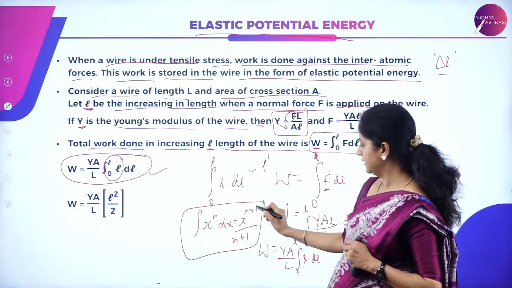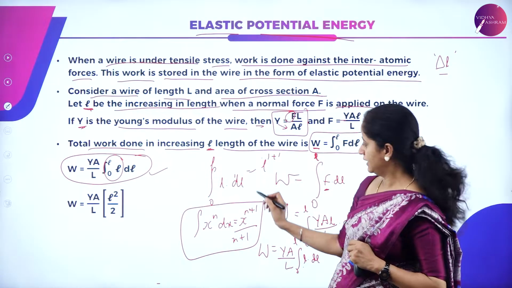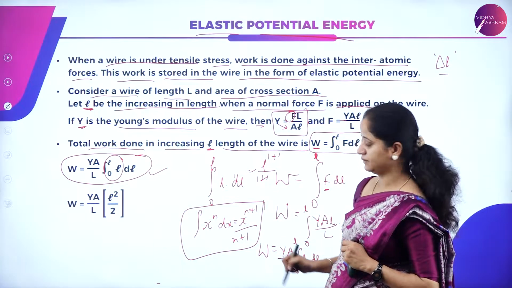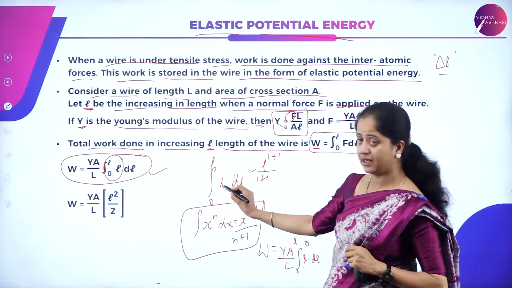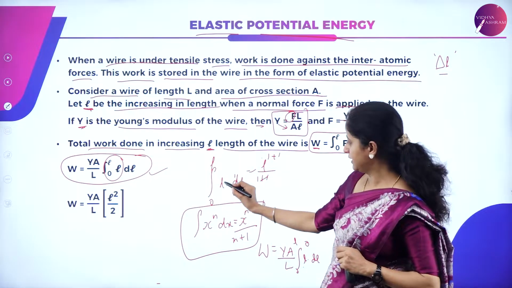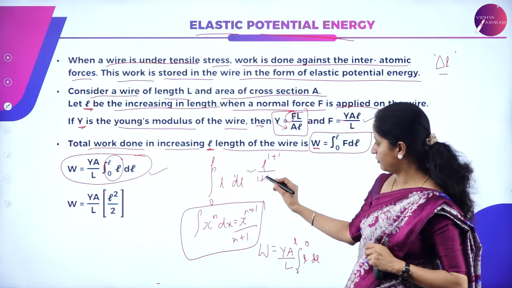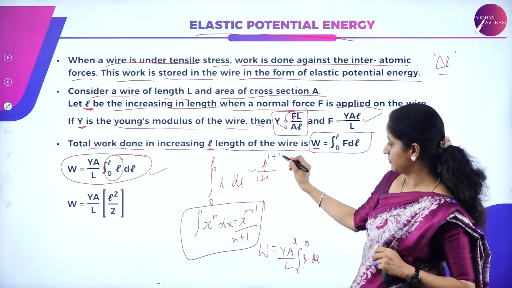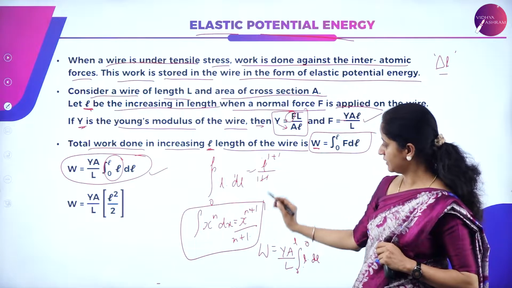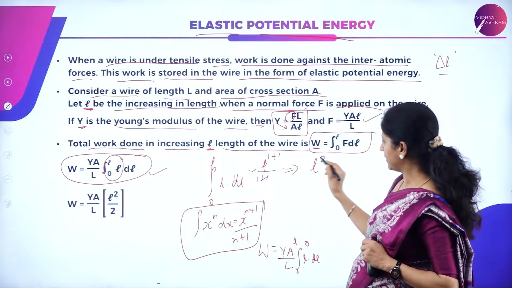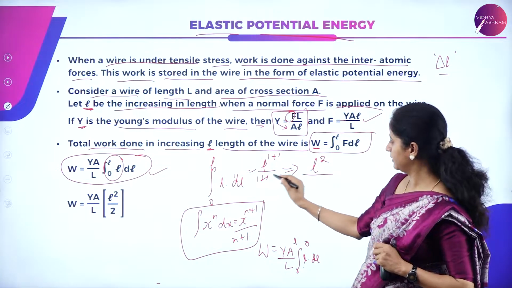So it is 1 plus 1 as I am writing, and divided by n plus 1, again it is 1 plus 1. So here in the place of x, what do I have? L. So x to the power n plus 1 we have. So in the place of x we have L. So the formula becomes L to the power, n is nothing but 1 here, 1 plus 1, divided by n plus 1 is again 1 plus 1. So this can be written as L square, 1 plus 1 is 2, divided by 1 plus 1 is 2 again.